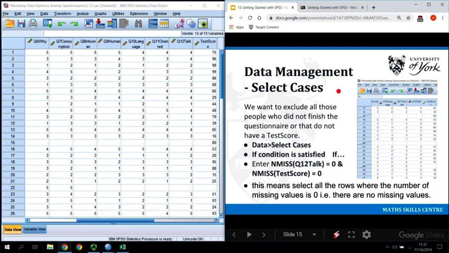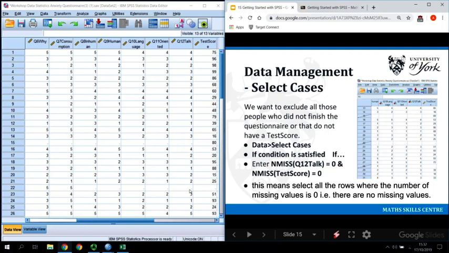So let's start by selecting some cases. Let's say we wanted to exclude all those people who didn't finish the questionnaire or that don't have a test score. So for some reason they didn't get to the end of the questionnaire, and therefore in question 12, this talk one, they're going to have a blank space, a missing value.